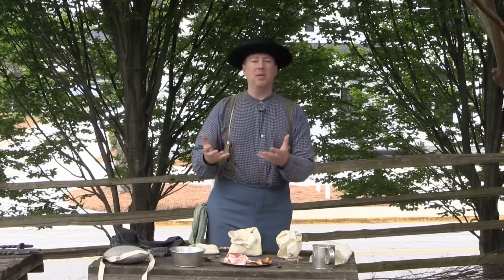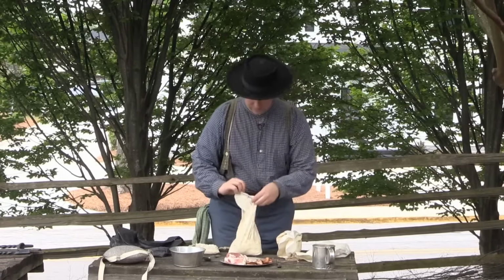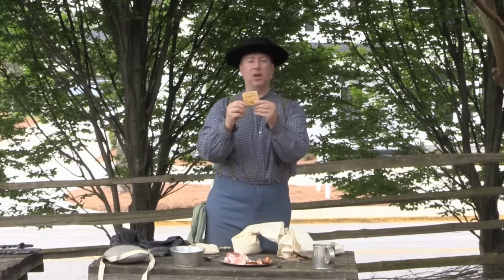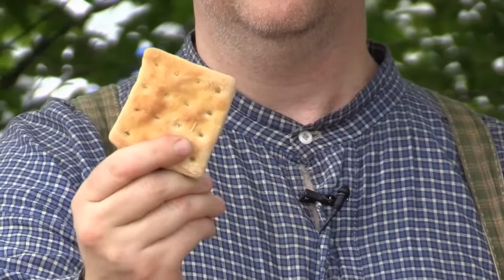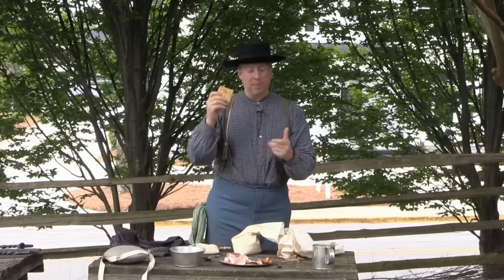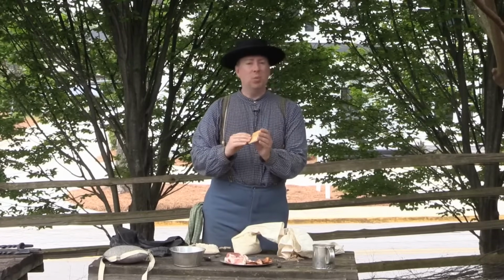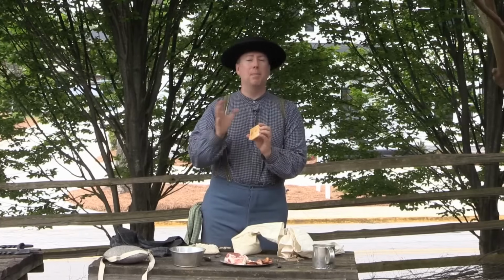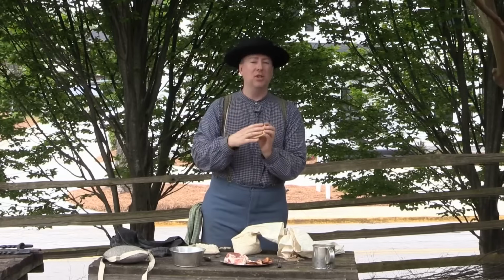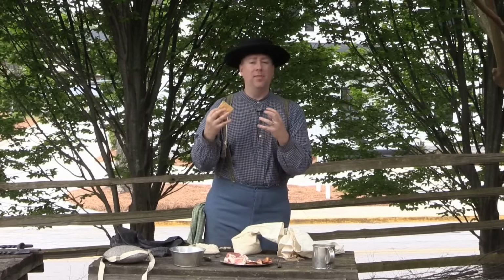And depending upon north or south, sometimes it's going to vary. The north is going to get, let's see, a lot of these. And y'all are familiar with this, I'm sure by now, hardtack, right? It's flour and water and just a pinch of salt that's baked to be very hard, and it's baked very slowly. The reason this works and it's not fresh bread is because in the baking process, all the moisture is basically heated out. There's no moisture left in this. So it really is just a hard cake of baked flour.